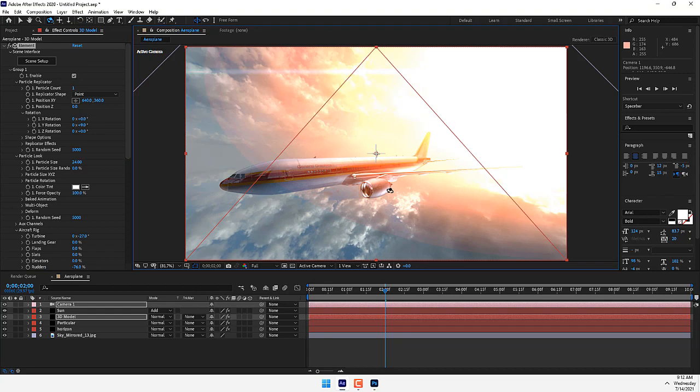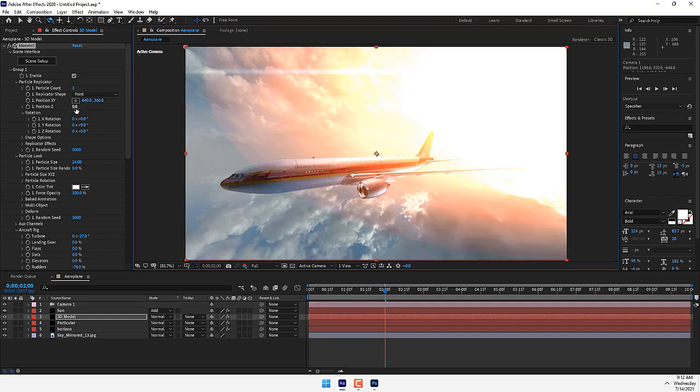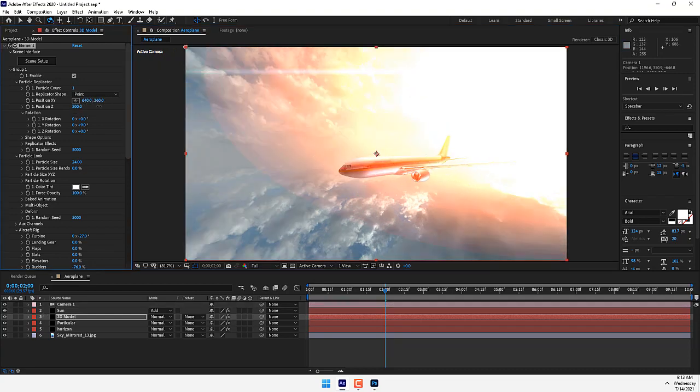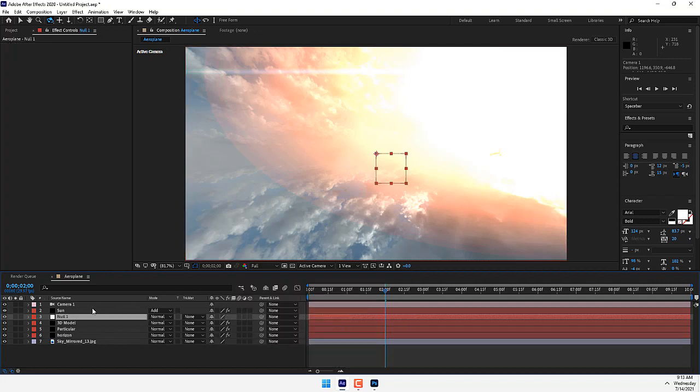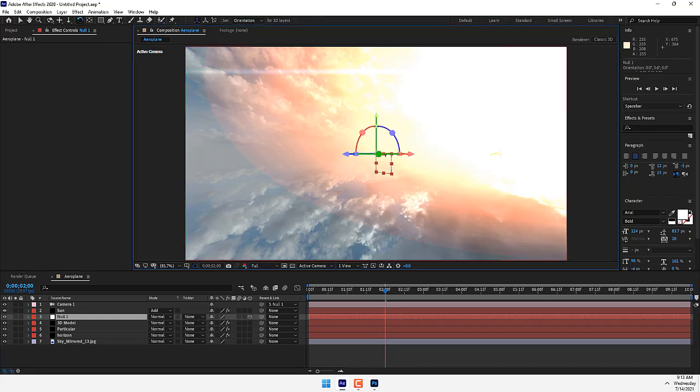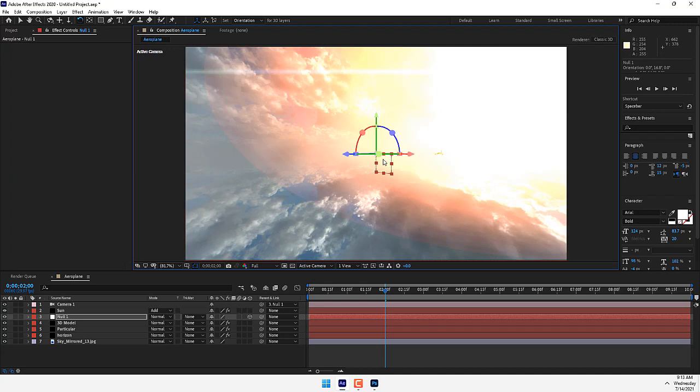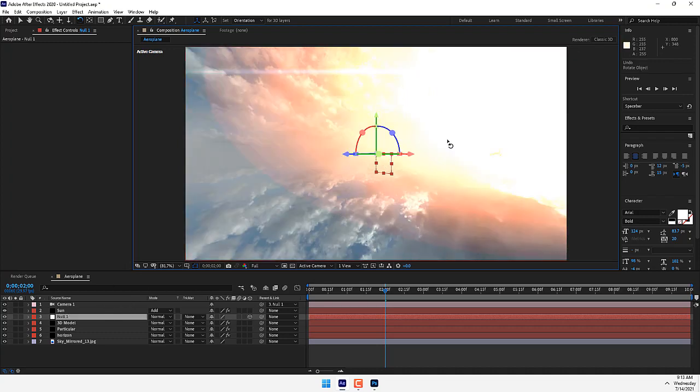Okay, and now I want to make a motion. This is the plane Z position, and right click for controlling your camera, null object, and parent your camera to the null object. Check null object, turn on the 3D switch, and there are the null object controls.